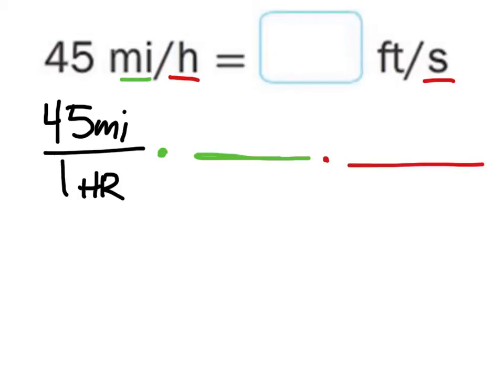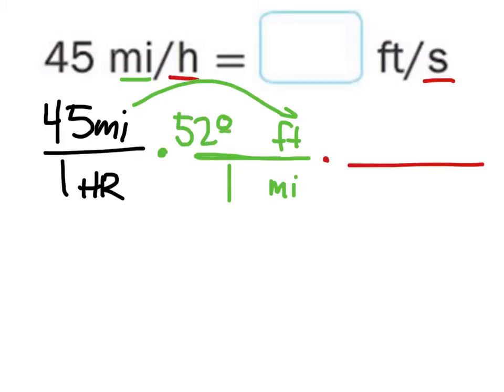Okay? Let's look at miles first. So I'm converting miles into feet. Since feet is a form of measurement, miles is a form of measurement, I have to divide it by miles. Which is bigger, a mile or a foot? Mile. So it's 1 mile. How many feet in a mile? Very good. 5,280.